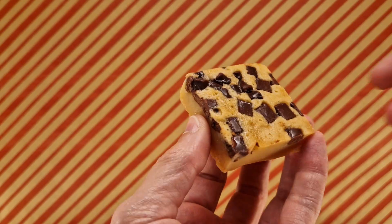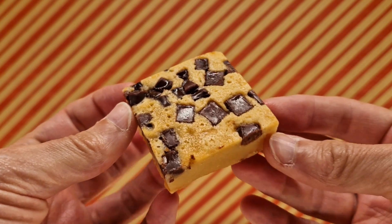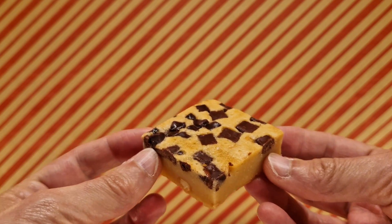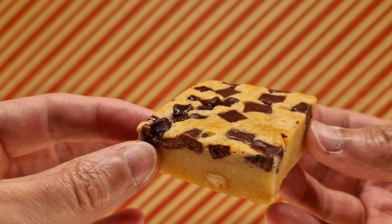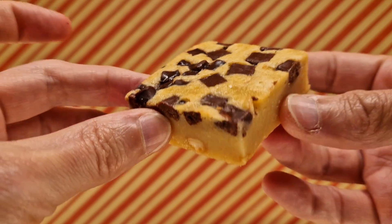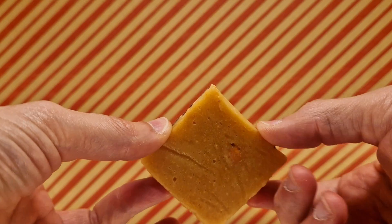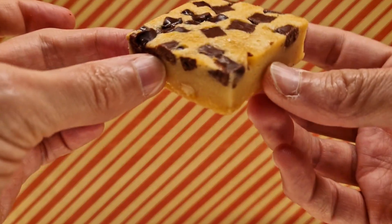We have this rather unassuming cuboid — a triple chocolate blondie, a little bakery find. This is a special guest. I thought I'd give it a try because it's new, and new things are new until they're not. I had to pick this up because I saw it, thought I'd try it, and here we go.